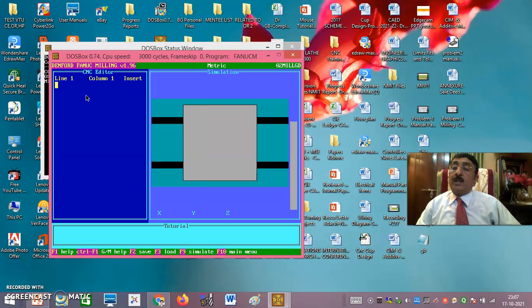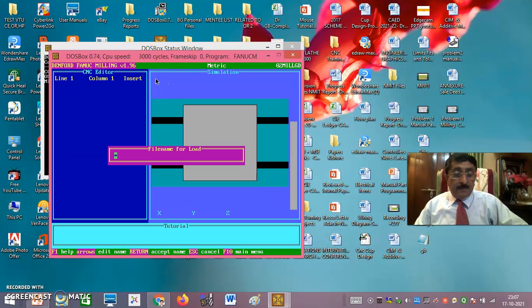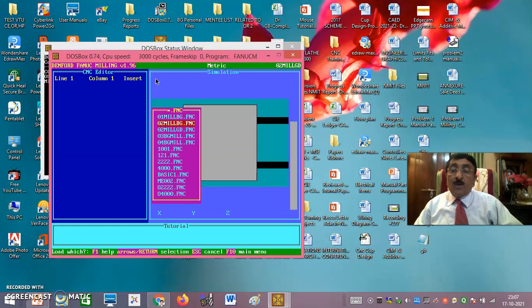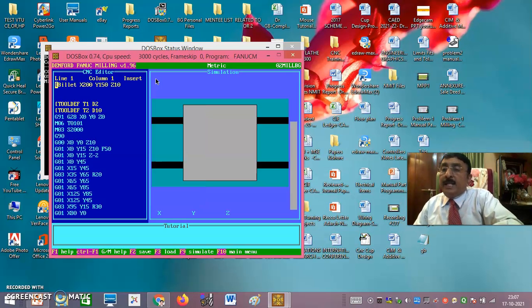Just click on this. If it is not there, you just see function F3. Here you have to enter. I have already entered; that's why I have just taken that time. You enter here in the same way as you've done there.